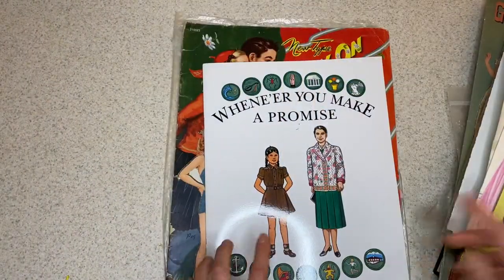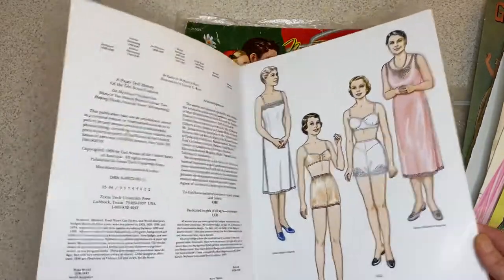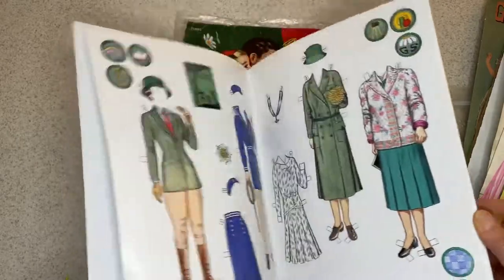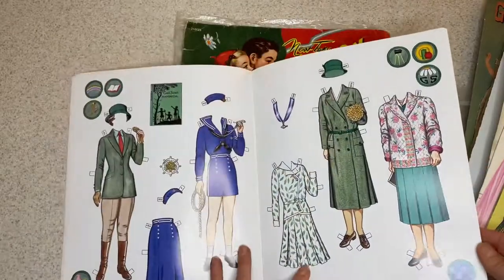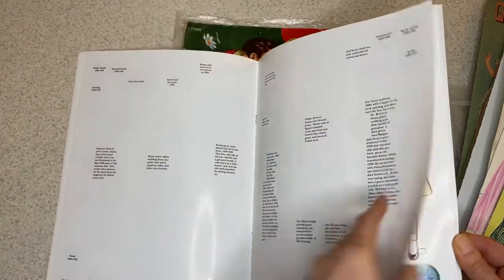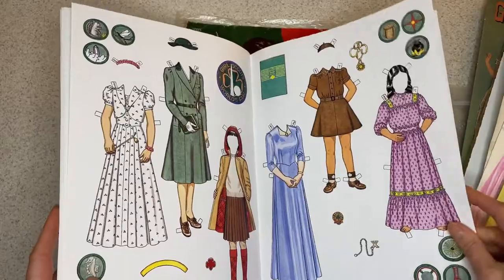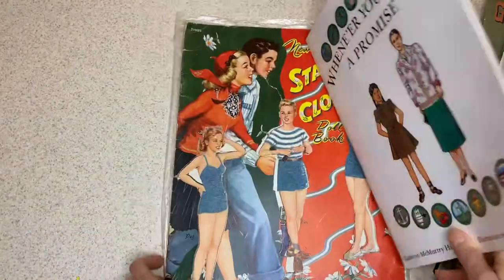This is a Shackman reproduction book from the Victorian era — good timing with Christmas around the corner. This is a book from Texas Tech University Press; they did a series of three books on Girl Scout costumes. This one is from 1996 and they are all long out of print, but there's a lot of historic information here and fashion notes on the back of every costume.